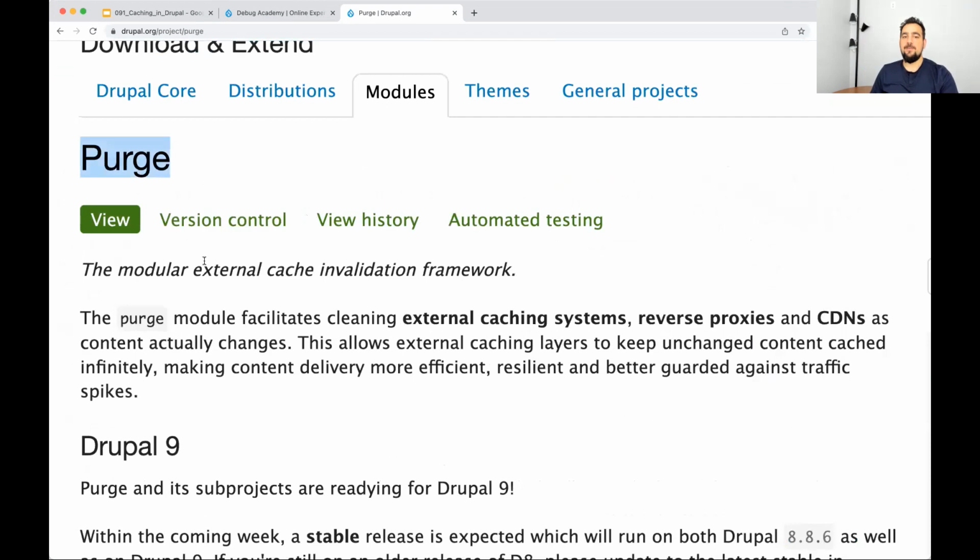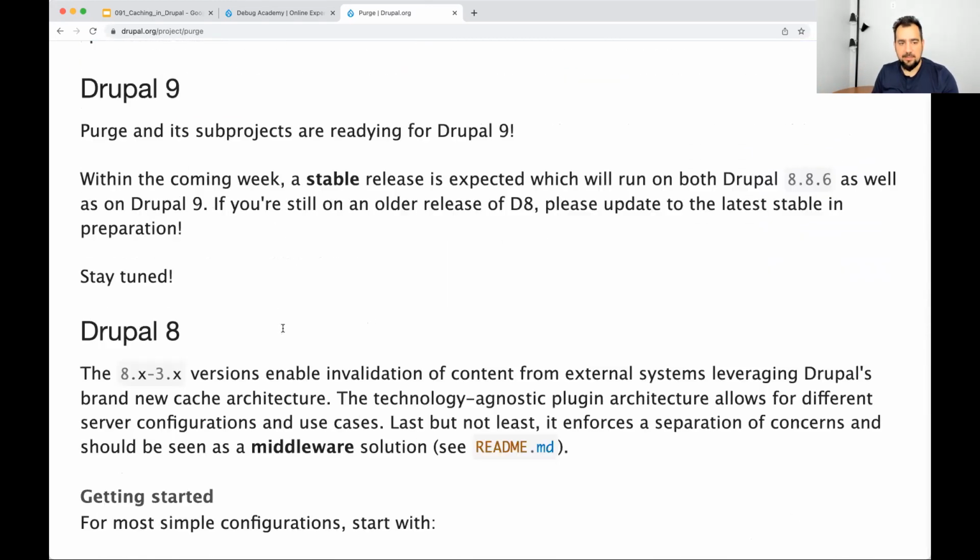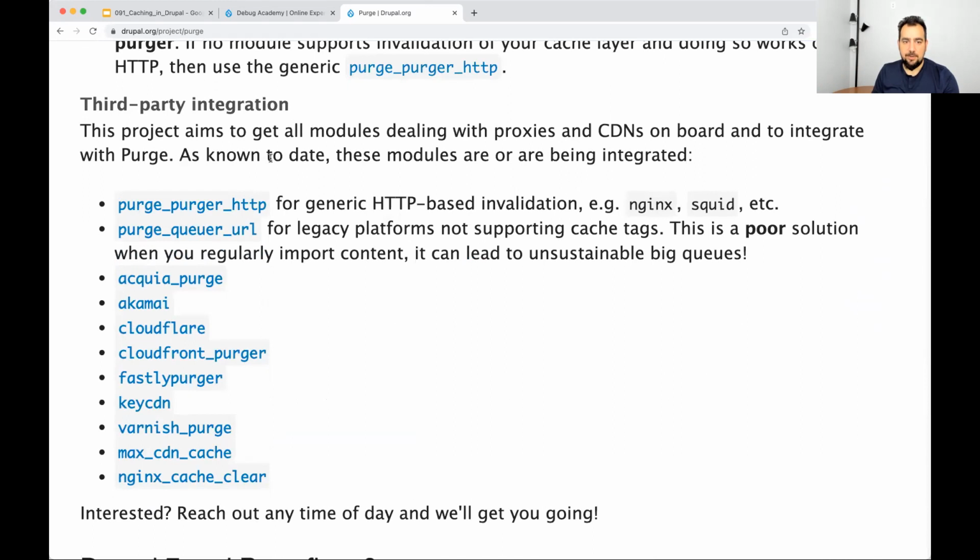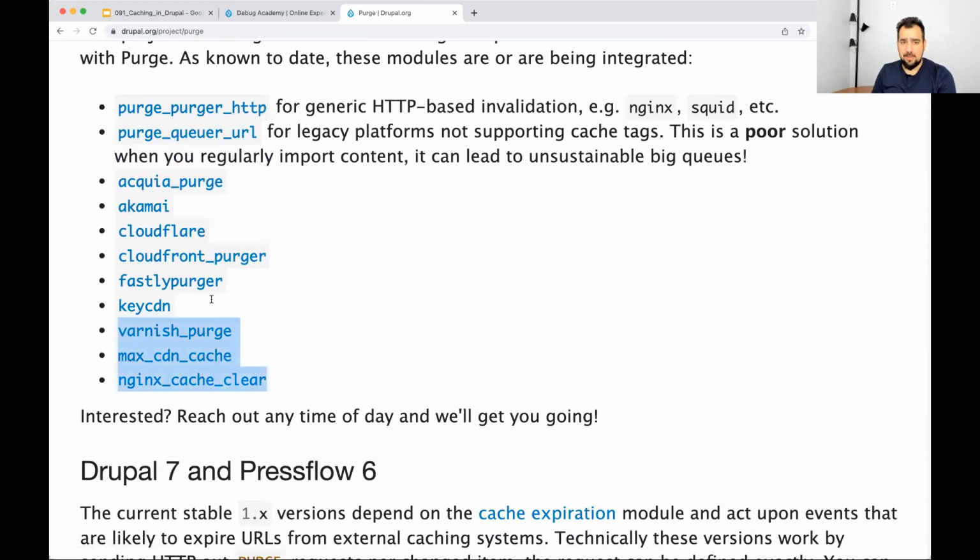The purge module is for external cache invalidation. So that's for Varnish and for CDNs. So if you're on a host that uses Varnish and CDNs, you would install the purge module and then the corresponding submodules, such as Varnish purge. And by installing those, enabling them, and just glancing at the settings, Drupal's cache tags should then start to communicate with Varnish and with your CDN.